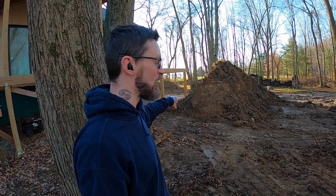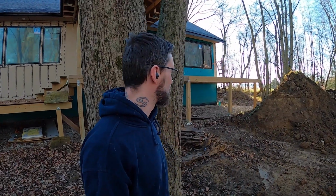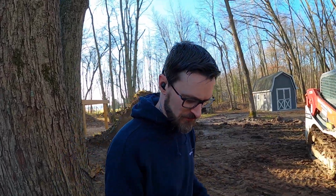This pile is almost completely gone. We just need to keep moving it. I'm running out of space in the back though, so I'm a little worried how bad it's going to look back there, especially where we're putting the dirt that turns into a swamp in the spring. With so much dirt piled up back there, we're going to make a swamp now probably in a new spot, because where else is the water going to go? If that's a high spot now, it's going to push the water to the left or to the right to where the shooting mound is back there.